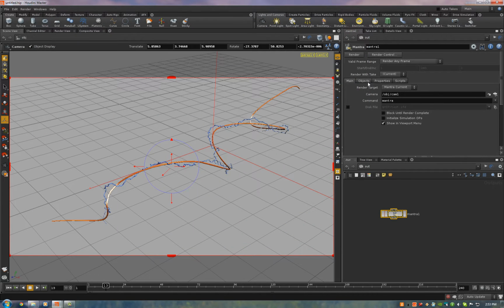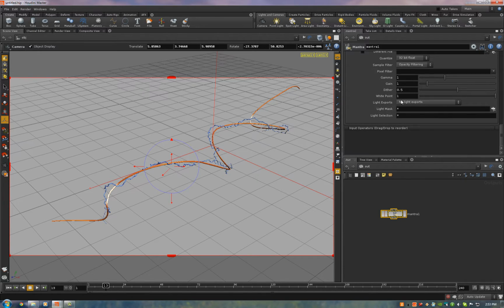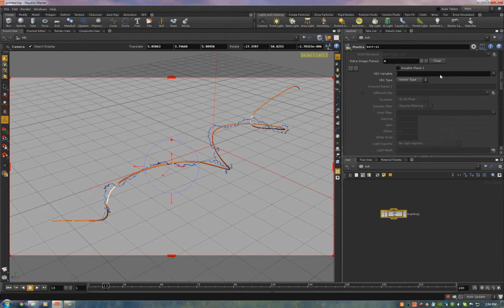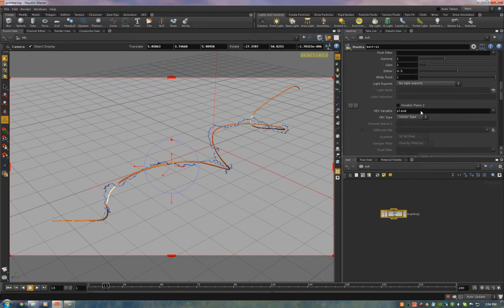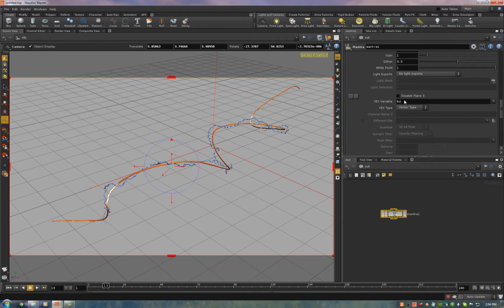set that up. What you wanna do is go to properties, scroll down here where it says extra image planes, just add three new ones. So there's three new planes, and we're gonna name this one stream export. That's a float type. Let's lock that with Alt L. This one is a plasma export. Float type. Lock it. And this one is a burst export. And float type. Lock it.